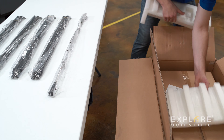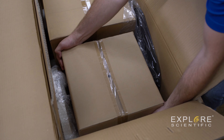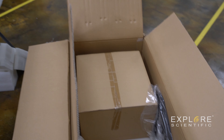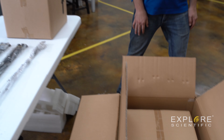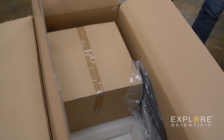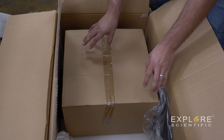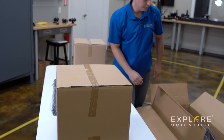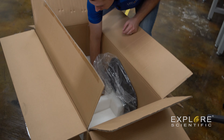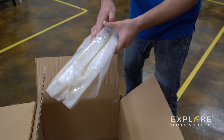In this first box I'm going to pull out our mirror box, and that will be the smaller box of the two. It is heavy, it's got some weight so you'll need to be cautious on how you lift that. Next we've got our rocker box and secondary assembly in the larger of the two boxes. And last we've got our arms here.